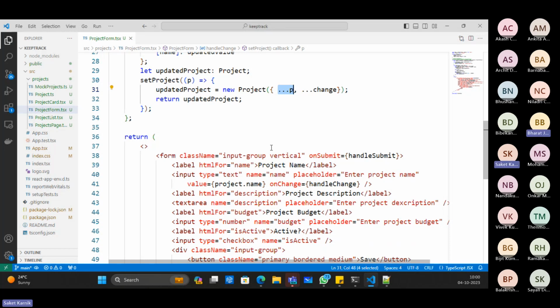Description is this is the project for regular banking operation. Budget is say $1 lakh. Now, for some reason, the budget has changed. $1,20,000 it has become. So I want to make the change, right? Name, description, I don't want to change. Active value, I don't want to change. But budget, I want to update.